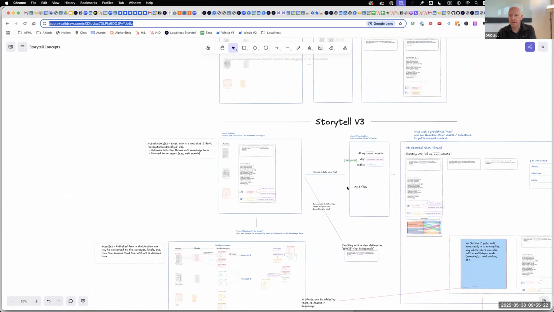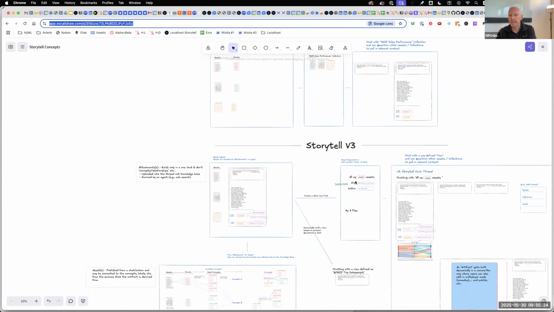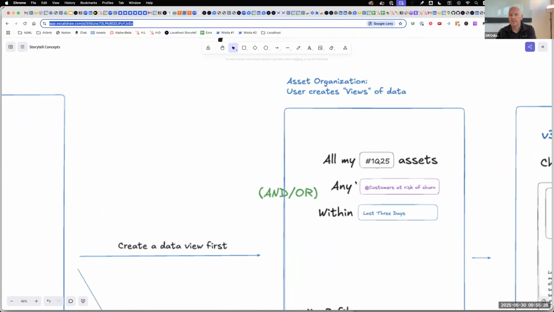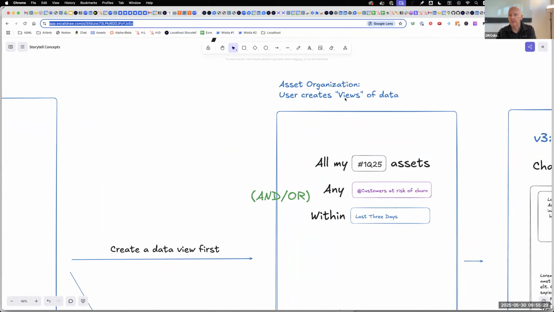The really big difference is going to be that, instead of a collection, I'm going to be able to create a view of my data. Think of this as a bucket or a basket, and it's not going to have anything to do with collections. Those are going to be gone. But I might say, I want to make a view of all my knowledge, and I want it to be all the assets that have a label, all my manually labeled assets.